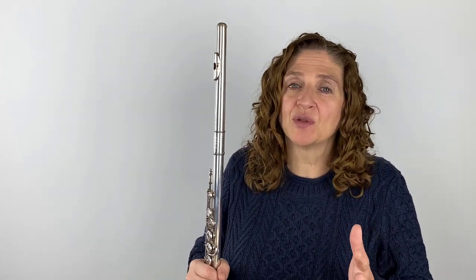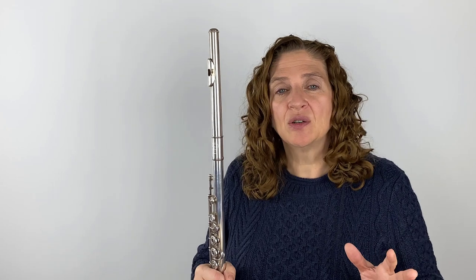I'm all for supporting your local music stores, and shop local is a fantastic idea. However, when you're looking for a new instrument, most of the time your local store doesn't give you the inventory of different flutes for you to try. You don't want to just have one flute available to you — you want to be able to try three different flutes, or maybe even more. Going to a store that specializes in flutes, such as the Flute Center of New York, is going to give you that inventory of different head joints, different bodies, and different makers of flute, so you can really search out the flute that works for you.